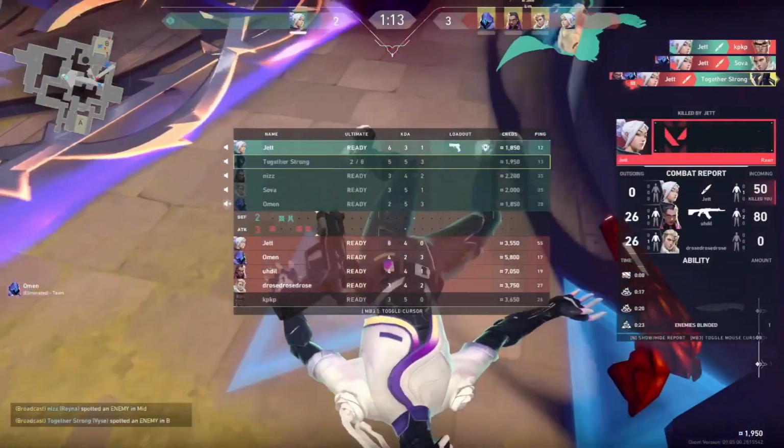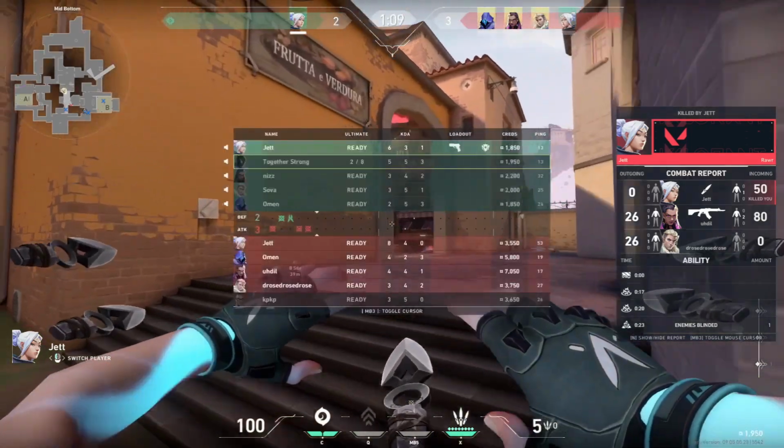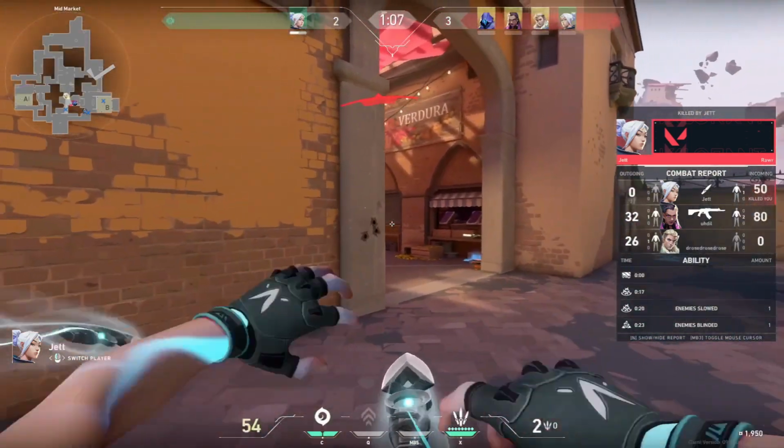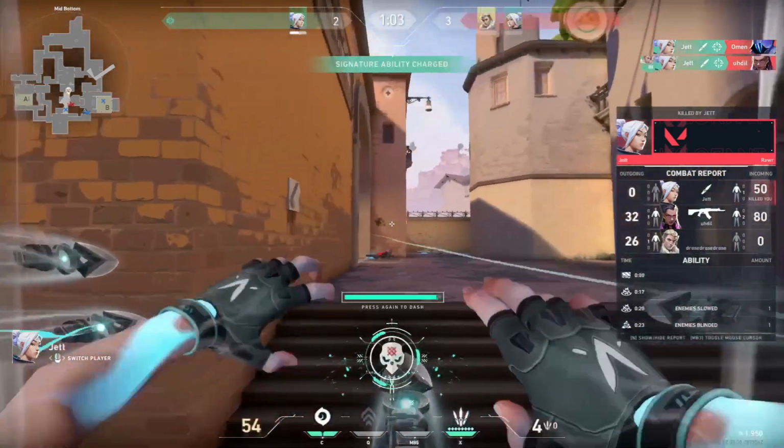Now, because it is an eco round, we get slammed pretty hard, and my Jett is left in a 1v4, which she does try a very good attempt to win, but it's just not enough, and we do lose the round.